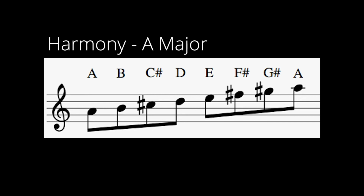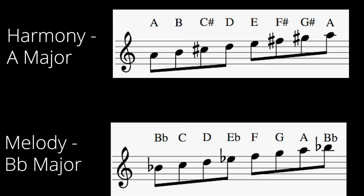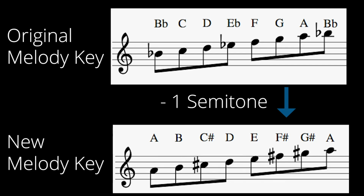Now if we look at the melody, we can clearly see that it's not in A major, it's in B flat major, so it's still a major key, but all of the notes in the melody are in a key 1 semitone above that of the harmony. Now if you look at the 2 sets of notes, one here and one here, you can see that there aren't many common notes between the two, and this causes clashes between the melody and the harmony. So if I shift all of my melody notes down 1 semitone from B flat major into A major, they'll match the harmony. Now have a listen and see how that sounds now.